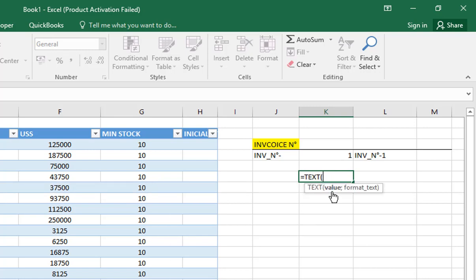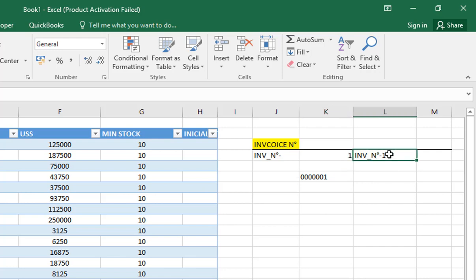so text will combine two values in a format. We combine a value with a format of the value. So the value is going to be 1 and the format is going to have like 5 zeros. So I want to put 5 zeros, or let me say 7 zeros, something like this. When I close bracket and take enter, it combines this and adds 1 on it. So generally invoice numbers have a number of thousands besides.